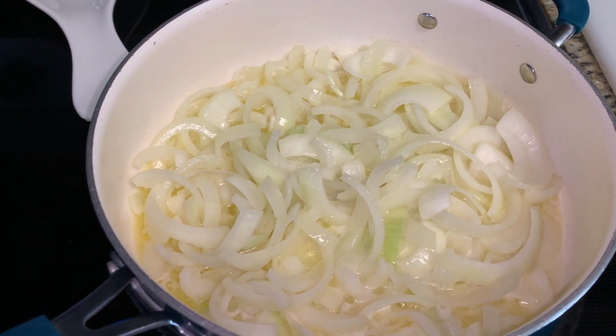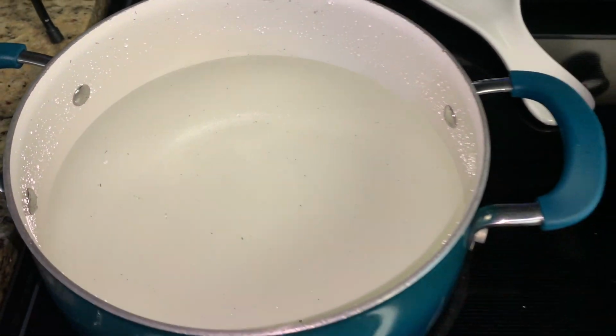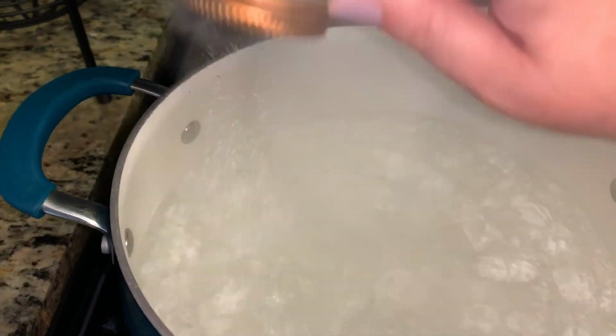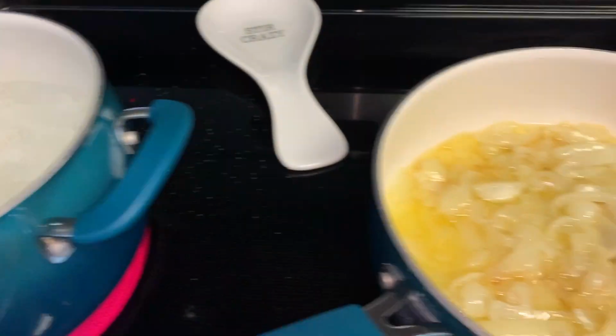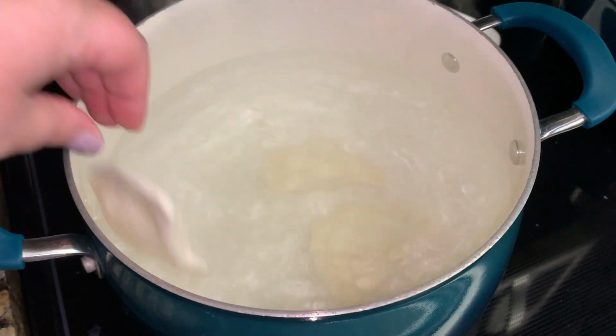So I'm also boiling up a pot of water, and I add salt. I didn't get that on camera, but I did add salt to it. And then I'm going to add the frozen pierogies to the boiling water. I think there's 12 in a box. I add them individually so that they don't stick together because I don't want them to stick together.